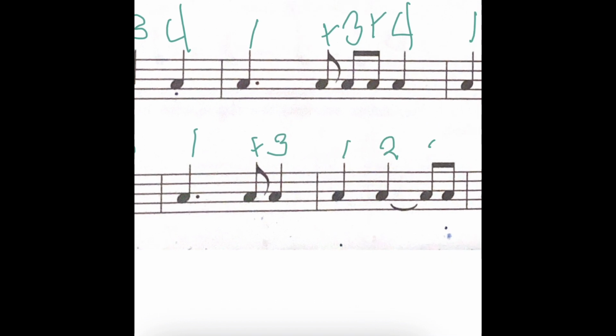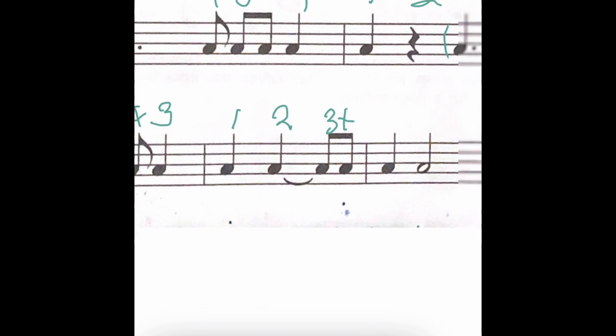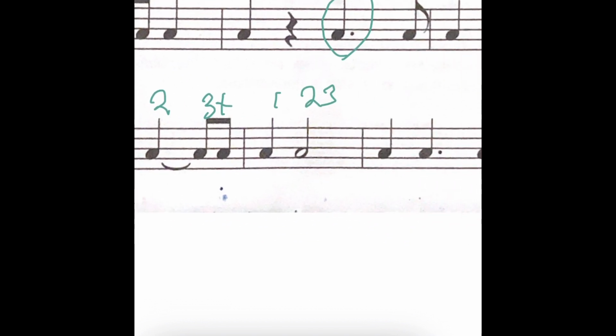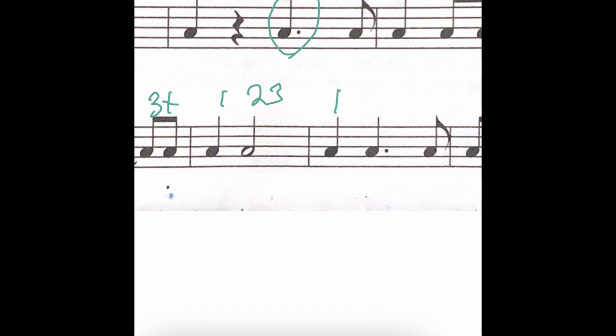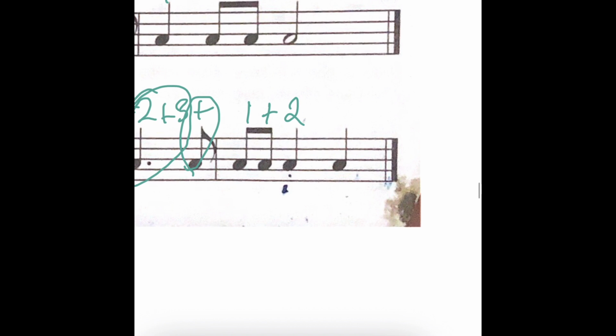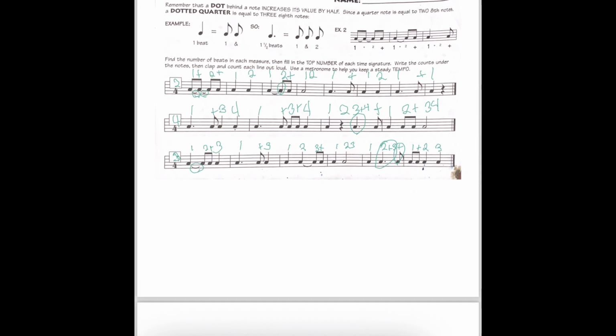1, 2, 3 and. And then 1, 2, 3. You gotta count the half note no matter where you're at. 1. So I'm writing this, so saying this is going to count for 2 and 3, but this is going to be an and, so we got to write that in there. So it's 1 and 2 and 3. 1 and 2, 3. So that's why it's 3, 4.